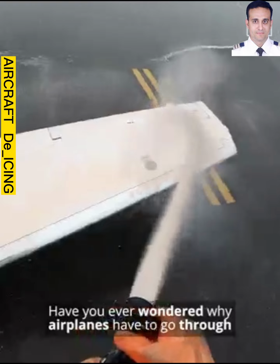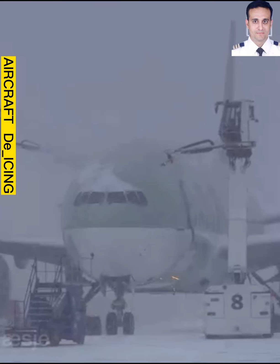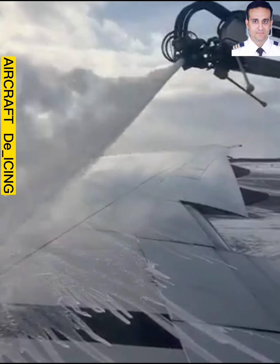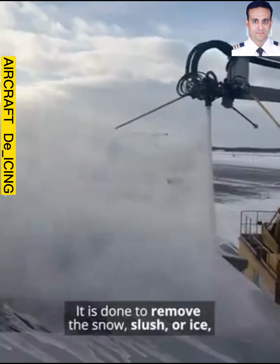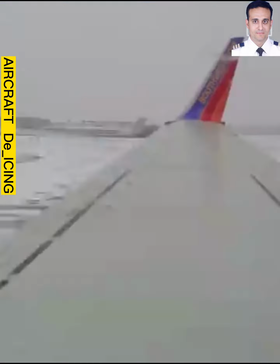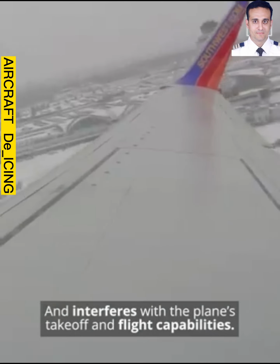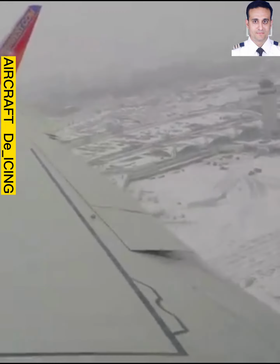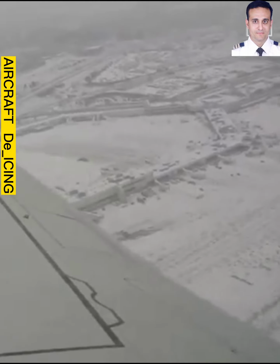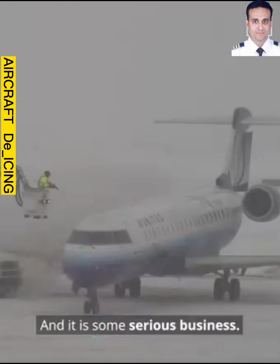Have you ever wondered why airplanes have to go through their own version of a car wash, particularly during the winter months? It is done to remove the snow, slush, or ice that gets frozen on the wings and interferes with the plane's takeoff and flight capabilities. This process of removal is called de-icing, and it is some serious business.